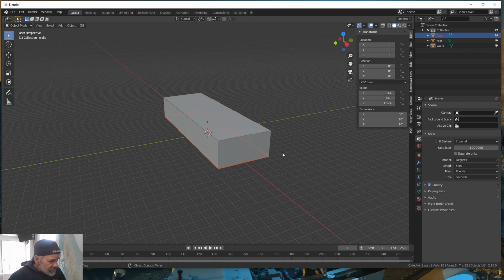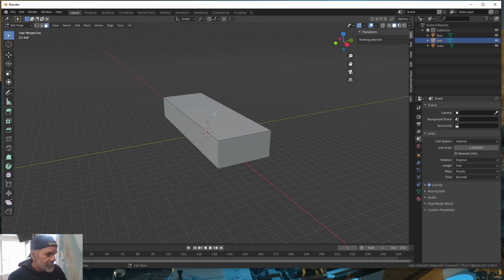Okay, and let's select our roof, go back into edit mode there. Now, I want this roof to have a ridge along the top, and then at the ends, it's not a gable, but it's a hip. It's a slanted triangle, not a triangle that's standing straight up on the ends. That's a gable. We want the ends to be sloped in like this. That's called a hip roof. So we're going to create the hip, and it's going to have a ridge across the top.